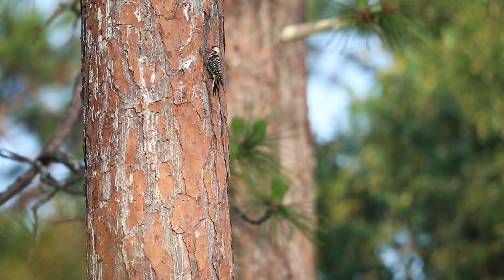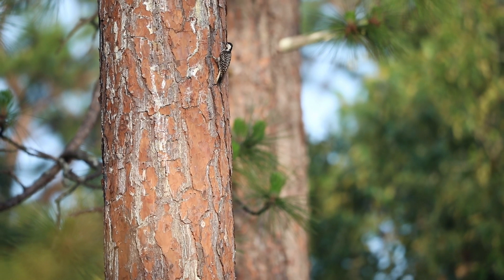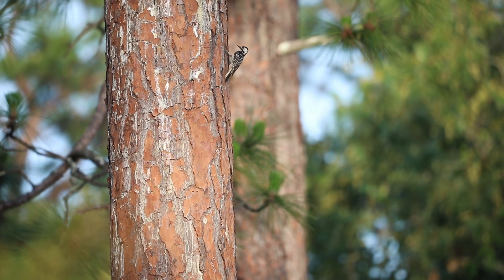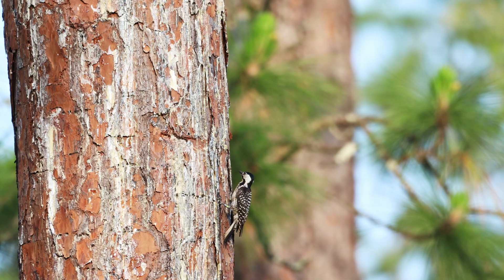As far as their importance across their range, they've really driven a lot of management. They are dependent on large mature trees in this pine savannah habitat maintained by prescribed fire, and so there are many large publicly owned properties with a mandate to manage for red-cockaded woodpeckers. Fortunately that management provides benefits for other species tied to this system, like gopher tortoises, indigo snakes, and many other bird species. They've been very important regionally for conservation and restoration.